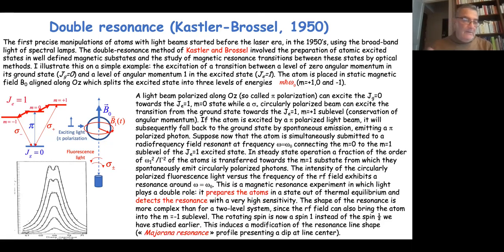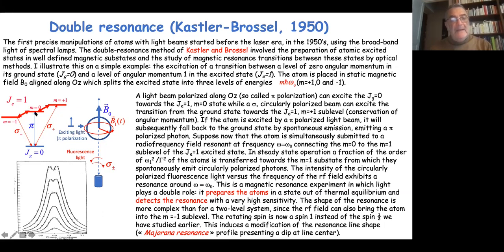And in fact, I am describing here the work of Ettore Majorana, who was also one of the Fermi boys at that time. He studied the shape of the magnetic resonance signals when they occur on a spin 1 and not on a spin 1/2. Here you see that the resonance does not involve only 2 levels, but 3 levels. And in this case, you have interference phenomena, which shows that the probability to flip from 0 to +1 has a dip in the middle.